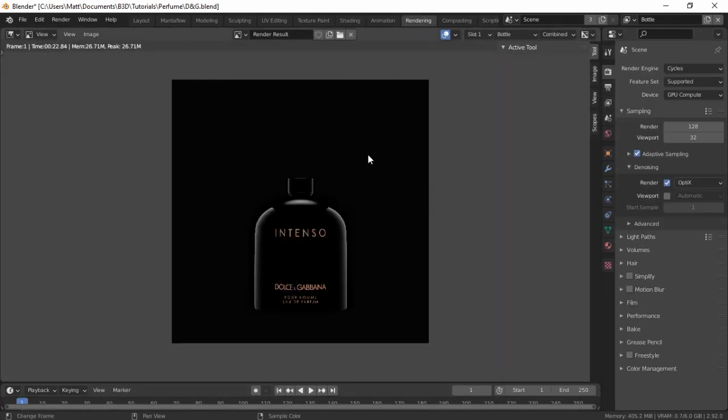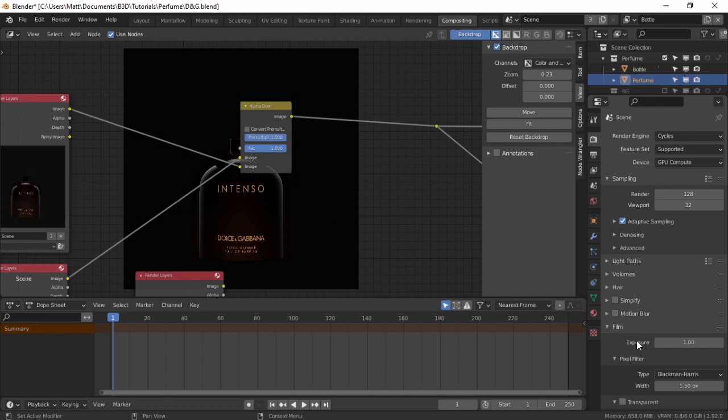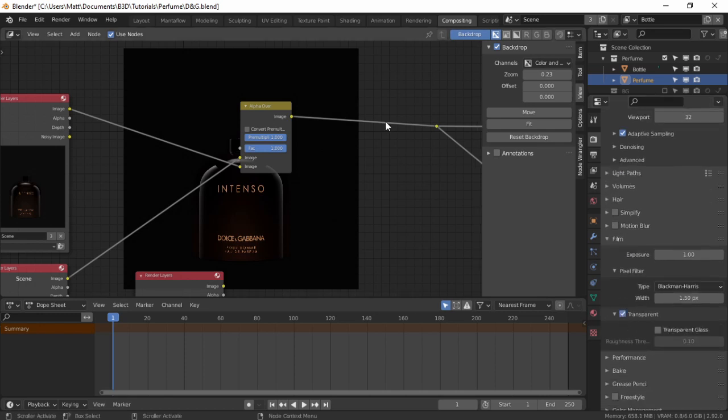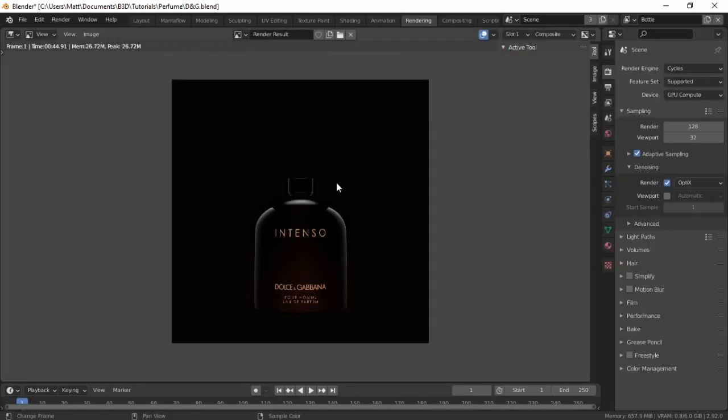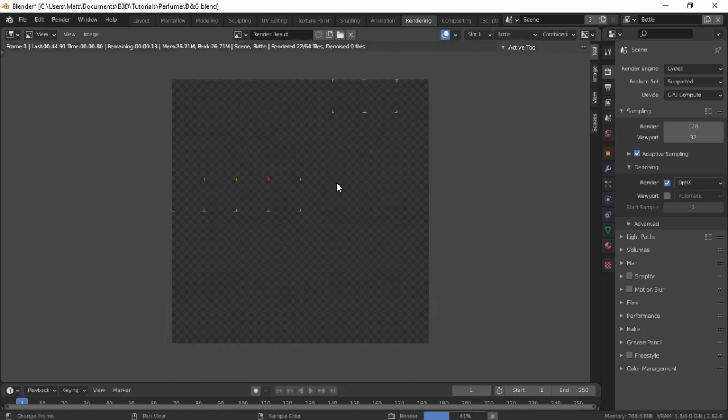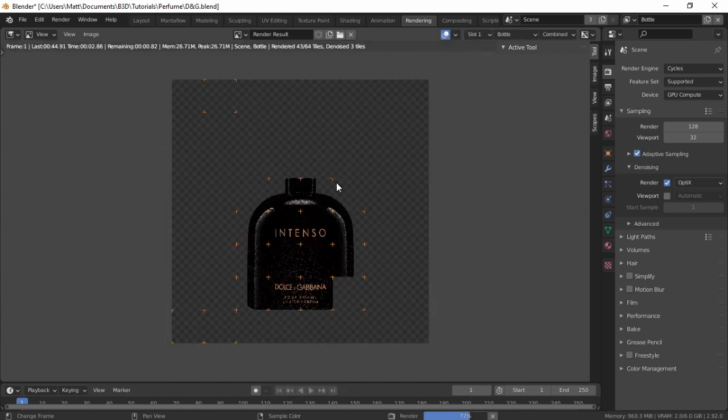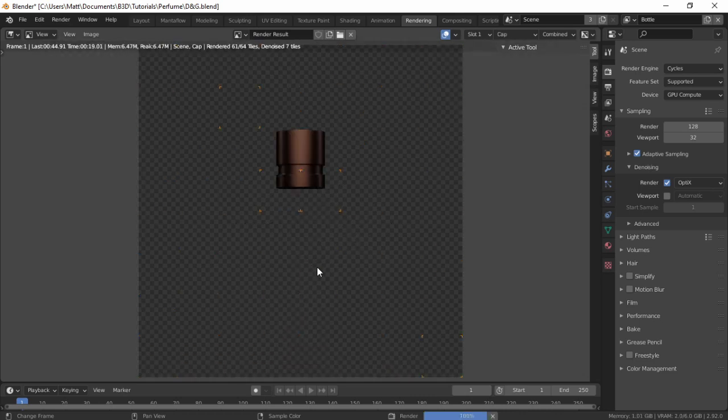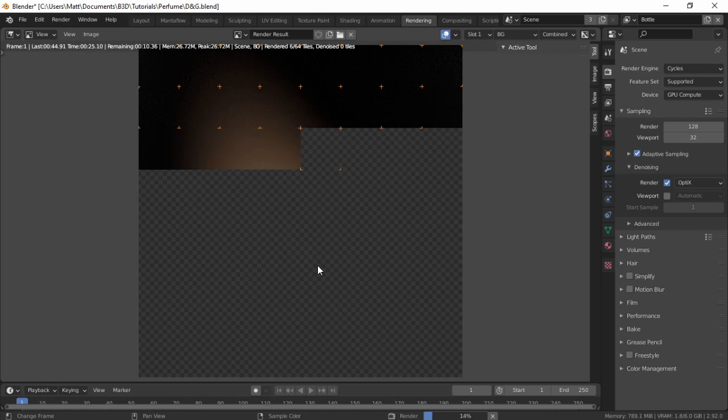And then we're going to go to render. Right, so I'm looking for film, and then I'm looking for transparent. So if we re-render that again, that is going to give us a better render than we had before. As you can see, it's taking a long time on the glass as well, because of the samples that it has to do to clear up that image.